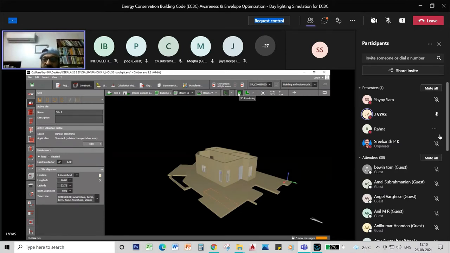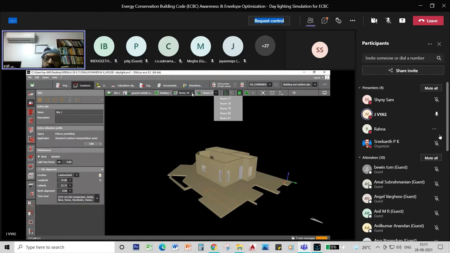So this is the model. Now room-wise, we can also go for that. So it is giving rooms sequentially, 1, 2, 3, 4, 5. For the lift, it is giving 1. For the toilet, it is giving 2. For the lobby area, it is giving numbering at every level, not mentioning names. You can change it also, but if it is not required, you can just go ahead with that because it's a faster approach to work with.